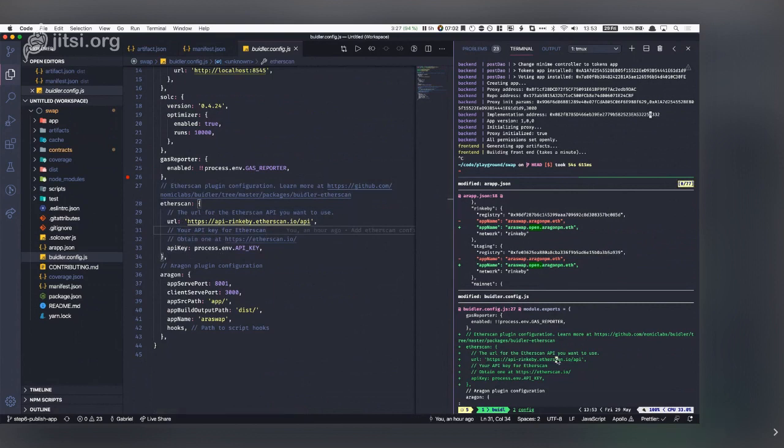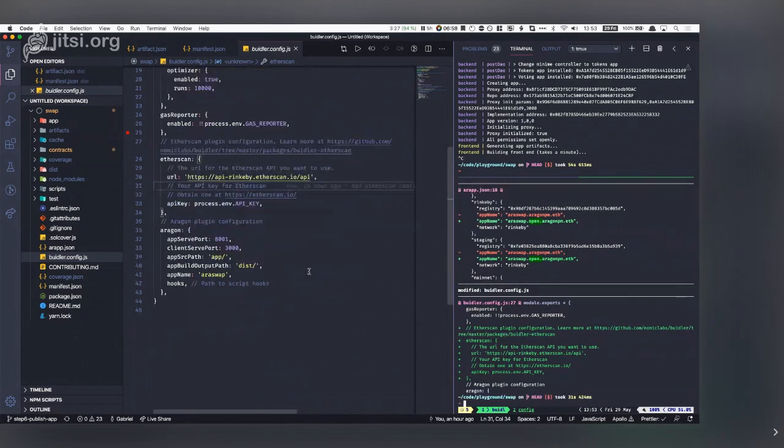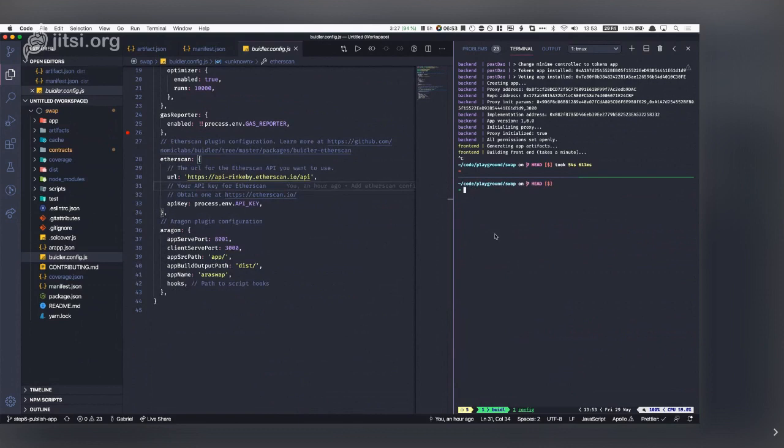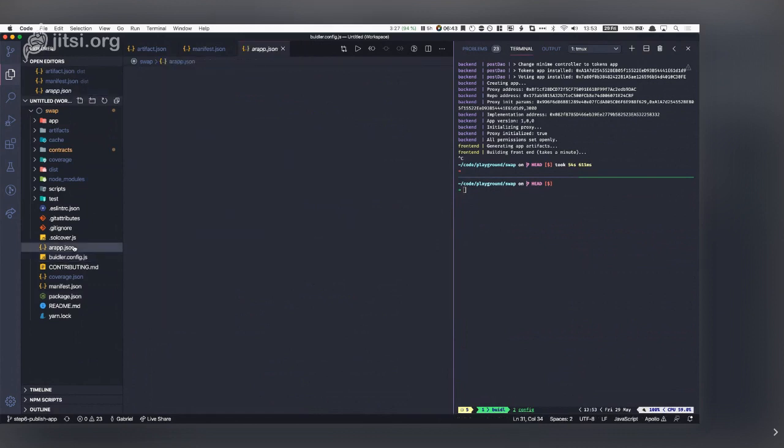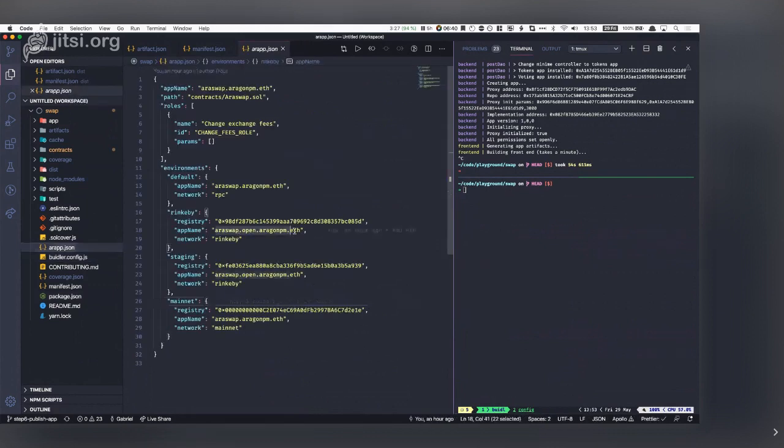So we already support that in the publish process, but this configuration needs to be checked to be sure it's correct. But what we will do here is, for example, in Rinkeby, if we are going to publish our app, we have to make sure that the app goes into the open registry, because to be in the official registry, you need permissions, of course.